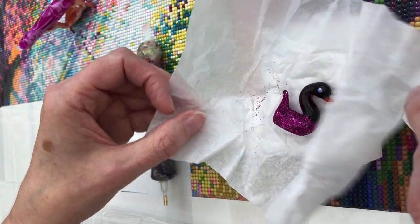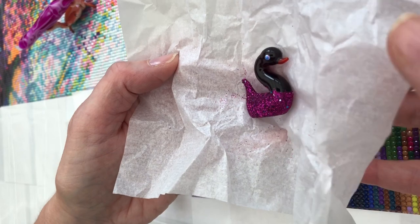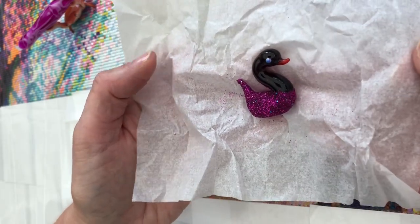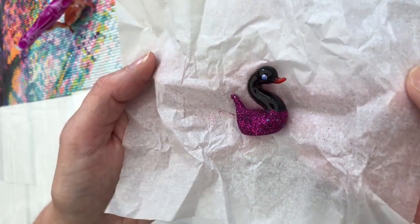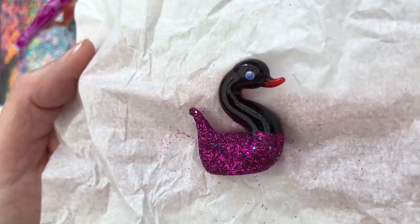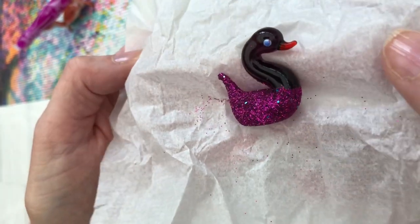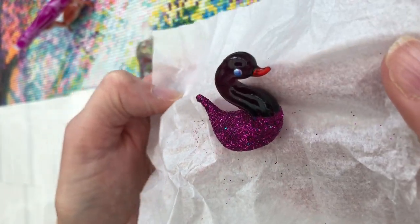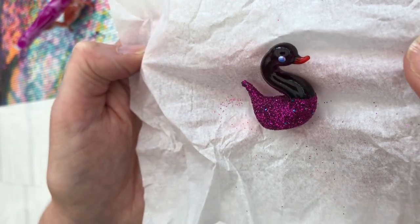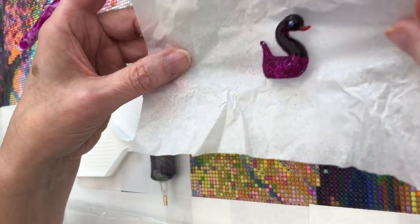Look, here is one of them I chose. I've never seen glitter lucky ducks before, so I was quite excited to see these. This is elevated from when I was a little girl. So this is a purple duck. I know it probably looks black on screen, but it's purple with glitter. Woo! A glamour duck if ever I saw one.